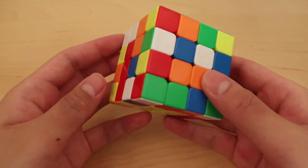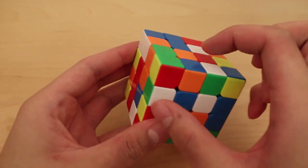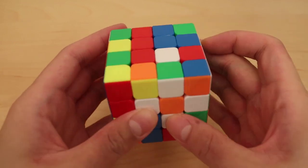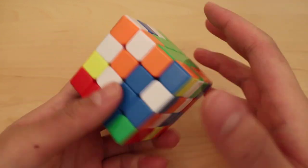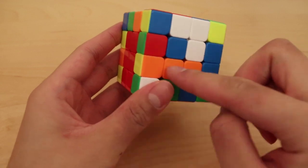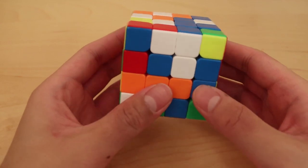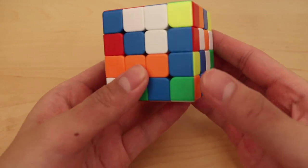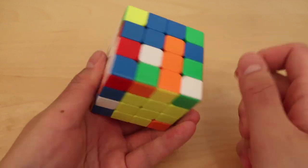Next, nothing too great, but I want to finish off this red wing so I never have to look at this slot again. So connect these two, and then these two, then finally insert this pair from the back — that should solve these two. From here I see this pair of centers and this wing, as well as this pair already made but not in its slot. I think I'll move this pair to the right side first — just do a U, slice, F2, and then that — and now the pair is here and I can insert it.